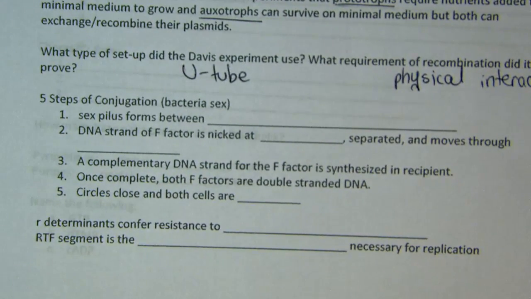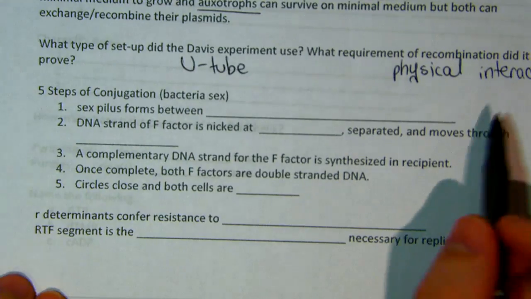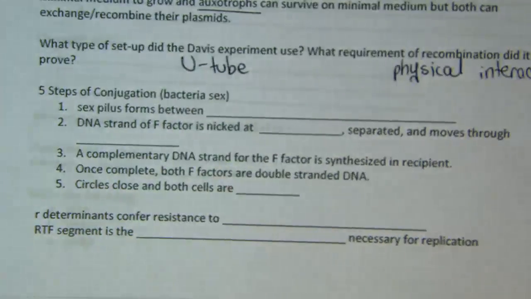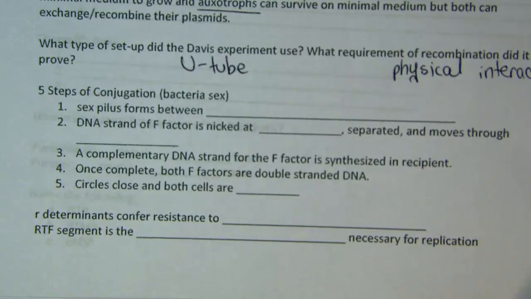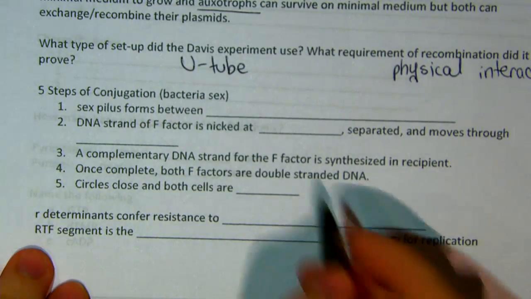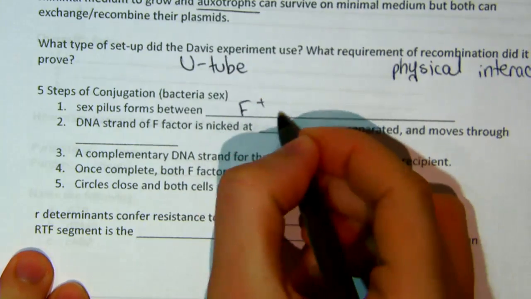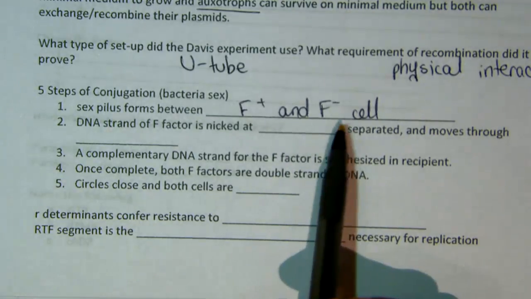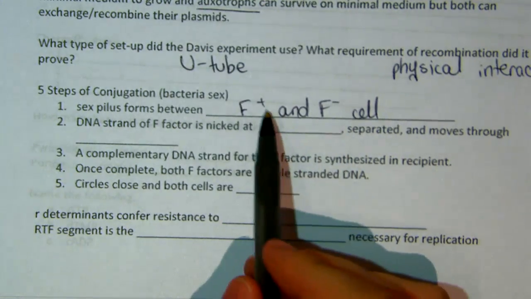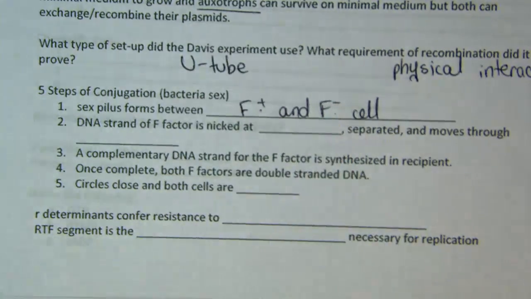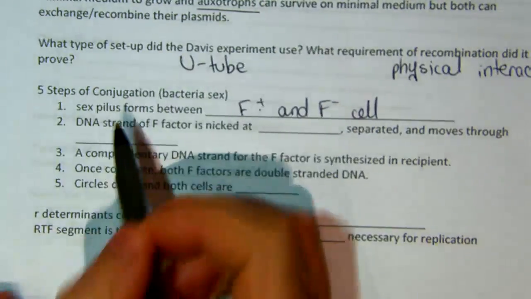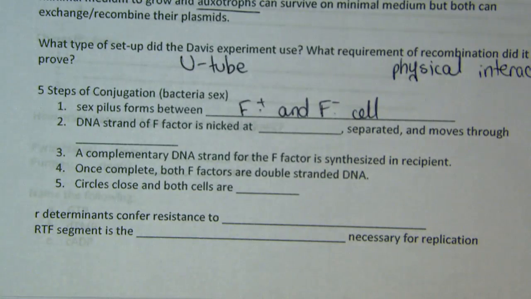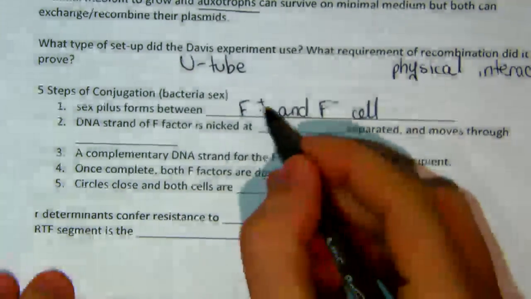Okay, so there are 5 steps to what we were just talking about, recombination, and it's called conjugation, which is essentially just bacterial sex. And that connection they make is called the sex pilus. That's how they connect with one another. So in this example, we'll say the sex pilus is going to form between an F plus and an F minus cell. You can remember that the plus and minuses have to do with certain types of plasmids. The plus cells have the plasmid, the minus cells don't have the plasmid, but they want it. So they're going to conjugate in order to give the other bacteria the plasmid that gives it the plus notation.